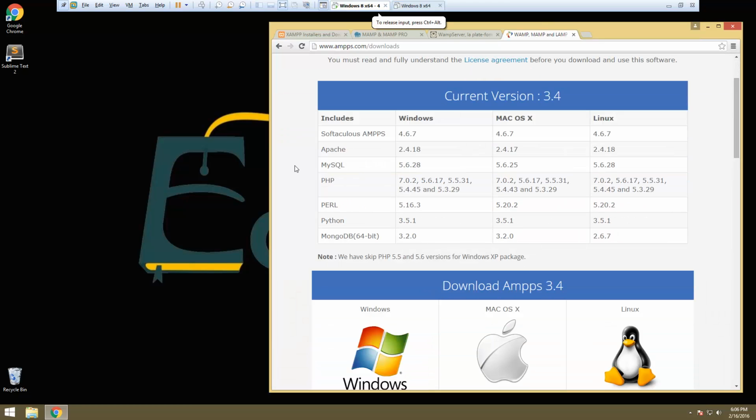You can see it's available for Windows, Mac, and Linux. If we look at the PHP versions, you can actually switch between anywhere from PHP 5.3 up to 7.0.2, and you can just change that on the fly. It also has Perl, Python, and even MongoDB, which we're not going to get into, but it's good to have available.